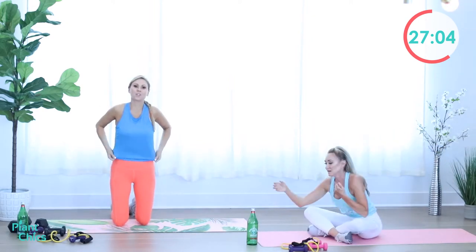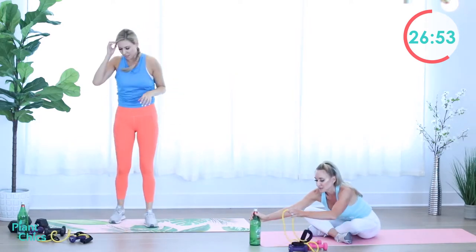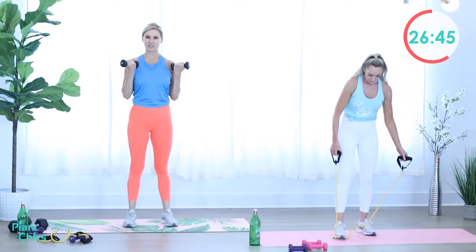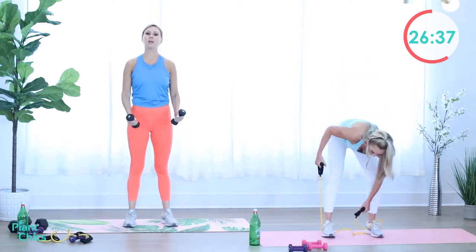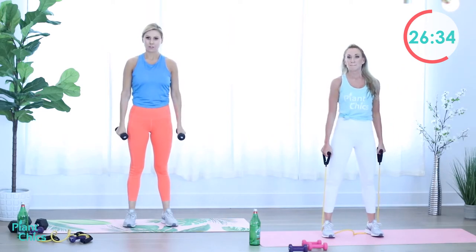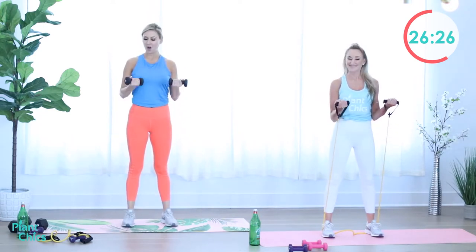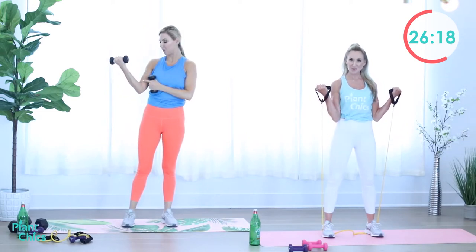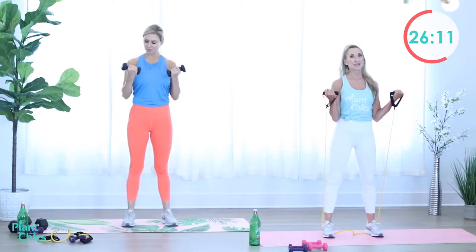Take a little water break — we're going to go into our next set. We're going to do a bicep twist with a tricep extension. For your bicep curls, you can use bands or dumbbells. You're going to bring it up, curl, and twist to the side. Palms will face each other and up — it's going to look like this: up and squeeze, release it down. Ready? Let's go. Palms up, squeeze and twist. It's all about that twist on the biceps — you can feel it right here on the inner bicep.